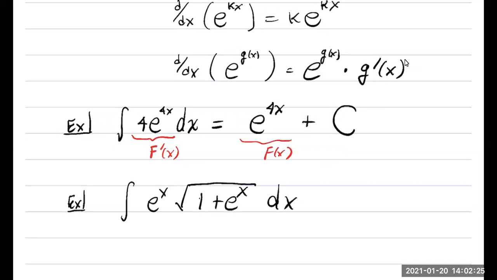Okay, how about this? Now, this is a little bit more complicated. What do you think? Yes, good. It looks like a chain rule. And in fact, you would be right. Notice that the outside function, e to the x, is exactly the derivative of the inside function, 1 plus e to the x. Gang, that's our thing. That's our special case of the chain rule. Let me rewrite, okay?